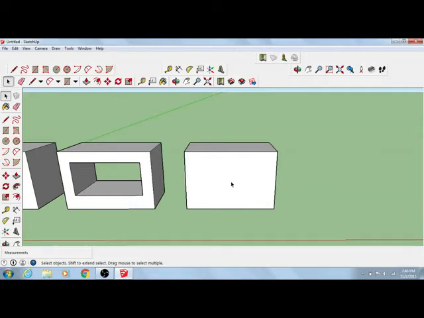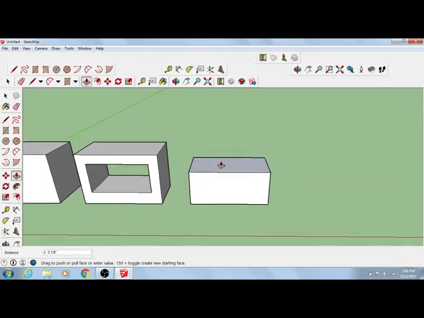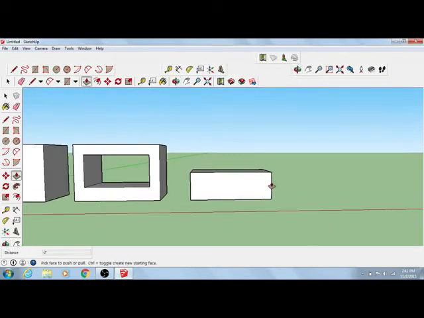What this wants you to do is to make a box that's 2 feet tall. Right now it's 4 feet tall. So what I can do is I can go to my push-pull tool, highlight over the top of this box to push it down, click on it, and then I'm going to push it a little bit into that negative direction that I want it to go down. And I'm just going to type in 2 feet. And hit enter. So there I have my box that is 2 feet tall now.